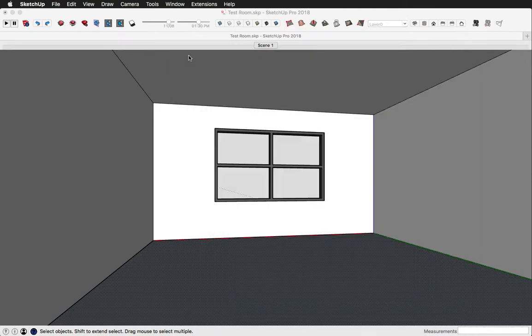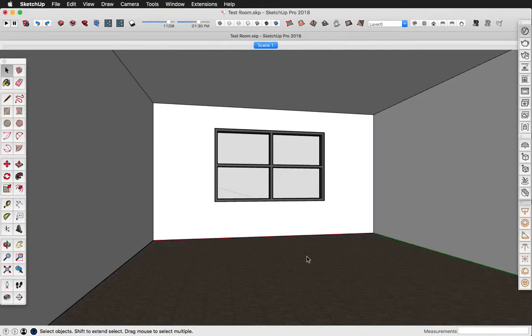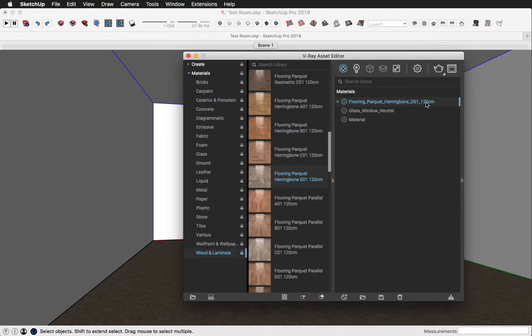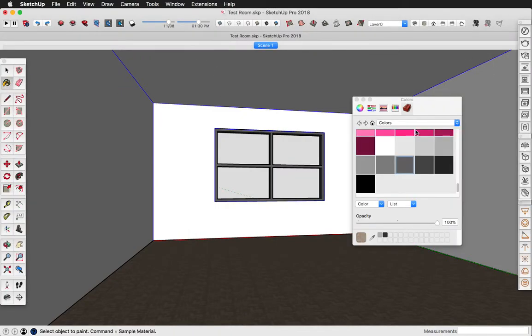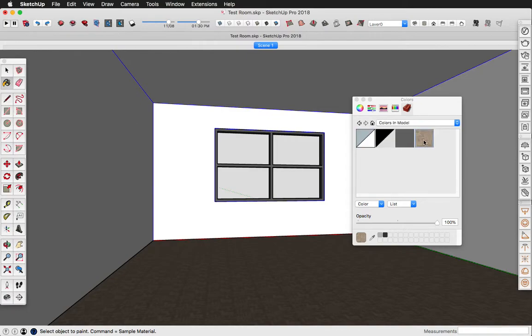Okay, then I can close this window for now, and as you can see, the material has been applied. And the other important thing to always remember any time we're using V-Ray materials, not so much in this case because we're going to be changing it, but generally speaking, whatever the size written in the title of a V-Ray material is, we need to be sure that when we edit it using SketchUp materials, that matches.